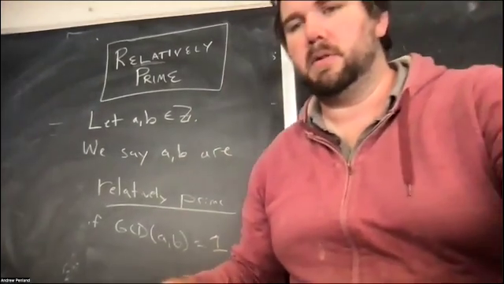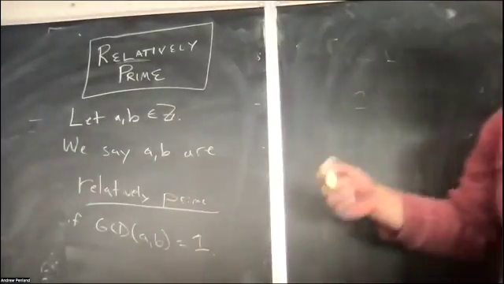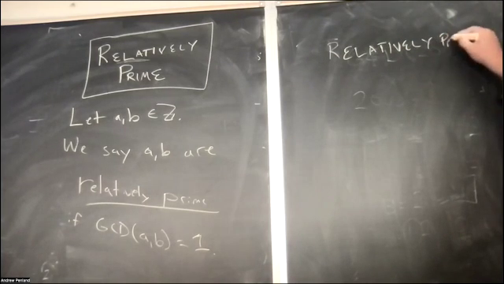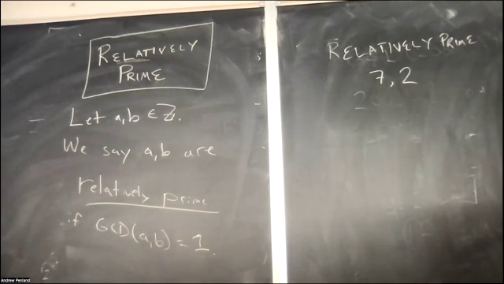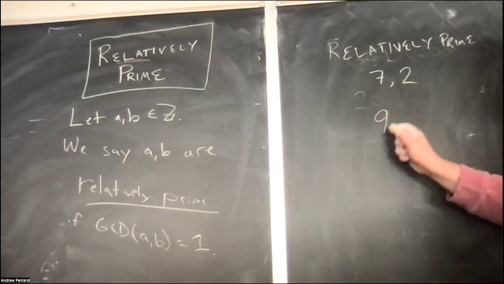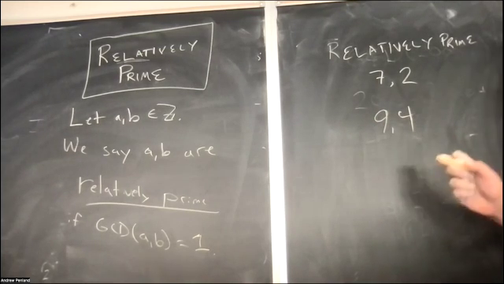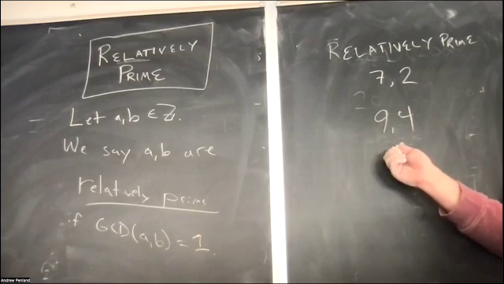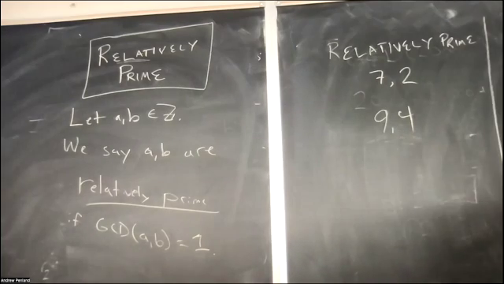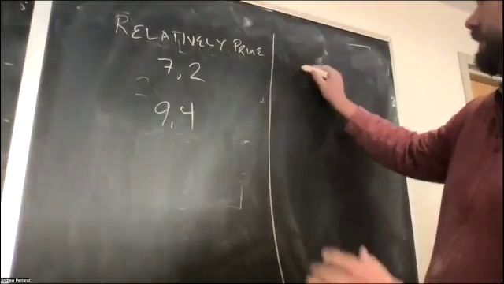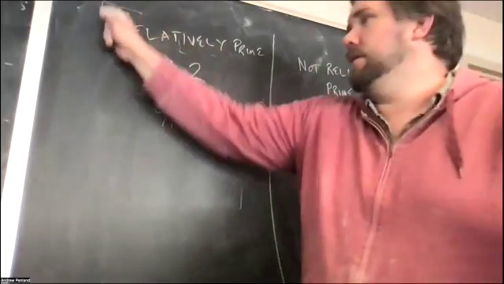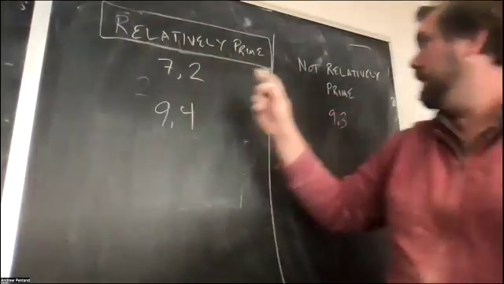Give me some examples of numbers that are relatively prime. So these are pairs of numbers that are relatively prime. So 7 and 2. What's another one? 9 and 4. Thank you, because people often think relatively prime, the numbers have to be prime. These numbers aren't prime, they're relatively prime to each other. Okay? What are numbers that are not relatively prime? 9 and 3 are not relatively prime. So I think if you understand this much, you understand the basic definition and the intuition behind it.